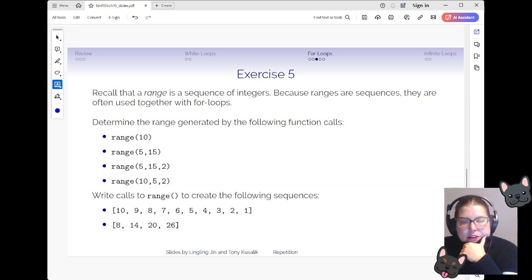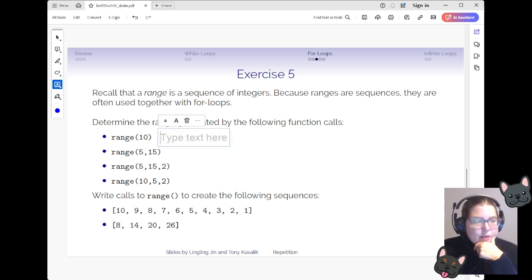So just to review that range function a little bit more, it is a function and it's going to return a sequence of numbers for us. Because it's returning this sequence of numbers, we're often going to use them within for loops. From the following function calls, if you have Python or PyCharm working, you can just wrap those in a print statement to see the exact output that they're going to get. But I will also walk you through the exact output you'll get as well.